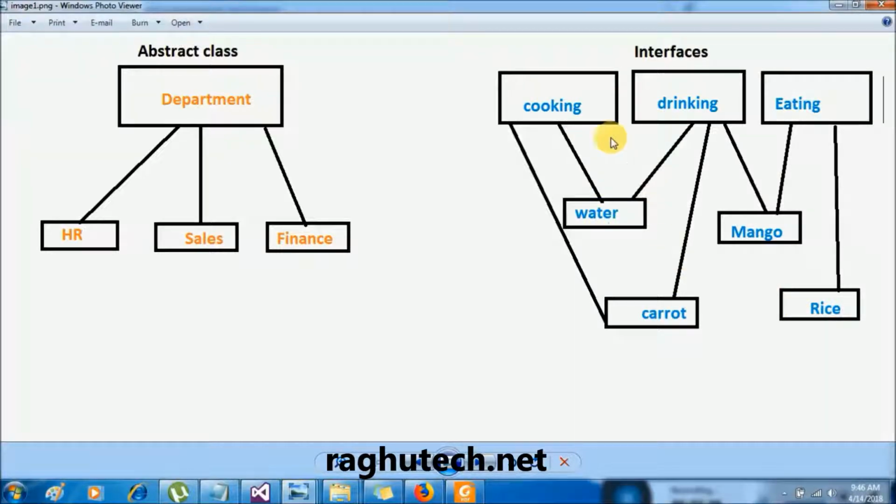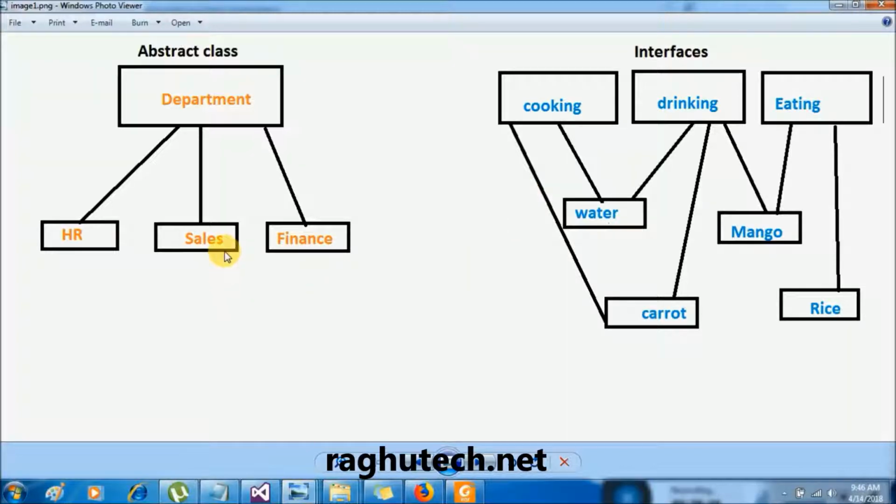Many classes will be there who are inheriting different interfaces. At that time, problem will come. So when you don't want to do frequent changes and you have unrelated classes that want to implement some different functionality, they can implement it in the form of interfaces. In a single line, the difference between abstract class and interface is that we can inherit from one abstract class, but you can implement many interfaces.